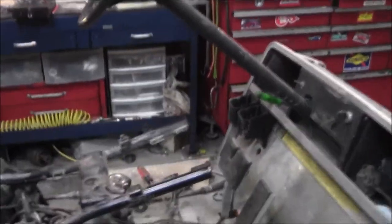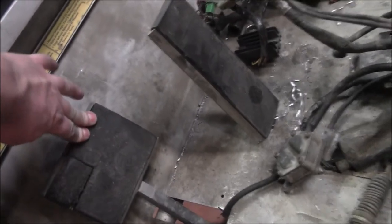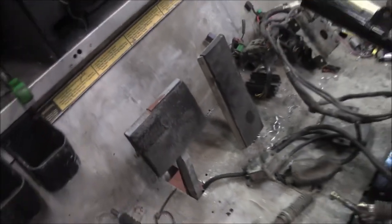That rod that runs from the brake pedal mechanism back to the cable, it's threaded. The cable itself is threaded, so there's lots and lots of adjustment. I got all kinds of it. But I push this down, full braking is right about there. I can push the lock, push it down, release it, and spring pulls it back.